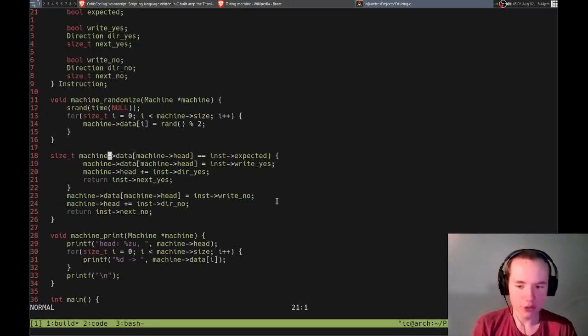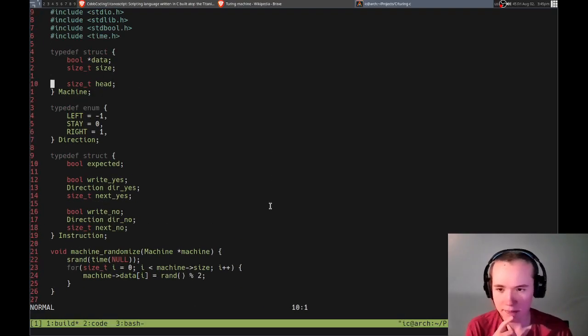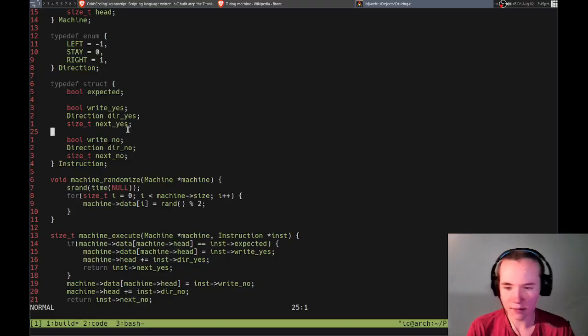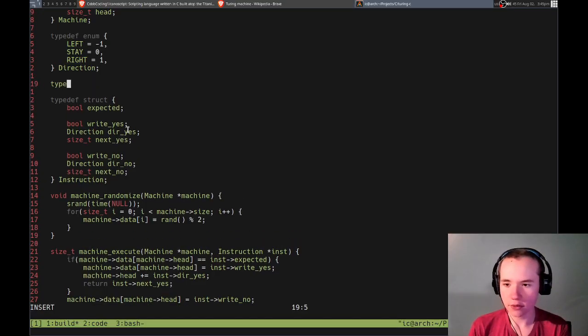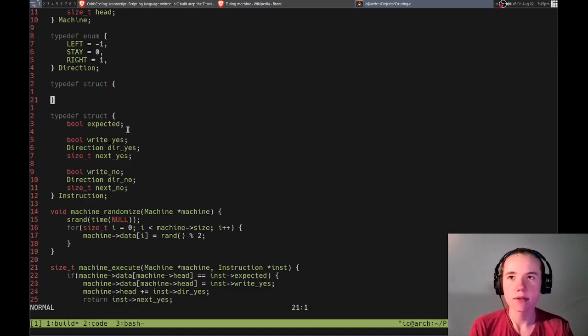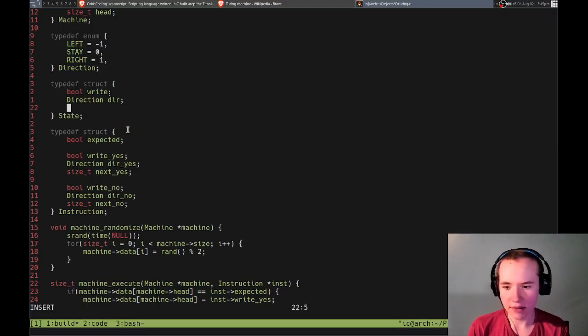But yeah, let me try to clean up the code a bit, and then I can try to write some sort of program. I'll have to think about that though. I think this is probably fine how that is set up. Direction as well, so it's really this. So we have two states. Let's make just a struct for that to start. So this is basically the state, right? The new state. And then next. Right, so that's what we have.